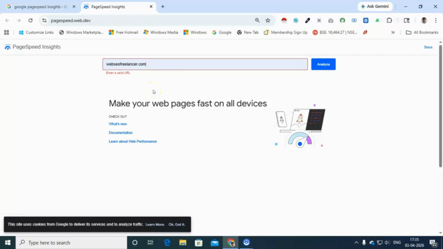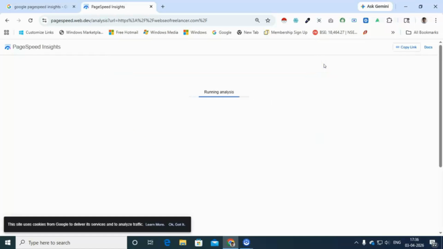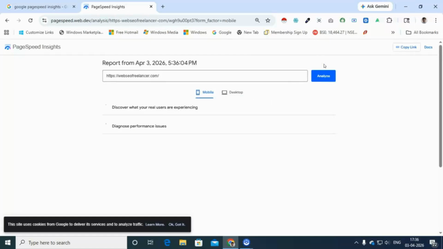Then to analyze, go to this button and click. It will take some time. Now it has come. See, there are two things: one is mobile, another is desktop. You can analyze your website with respect to the mobile phone as well as with respect to the desktop.